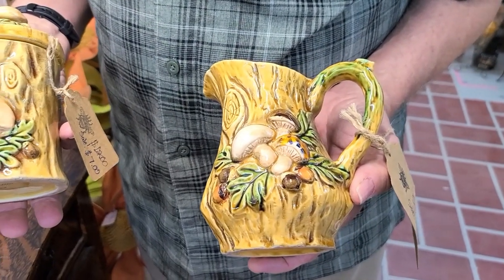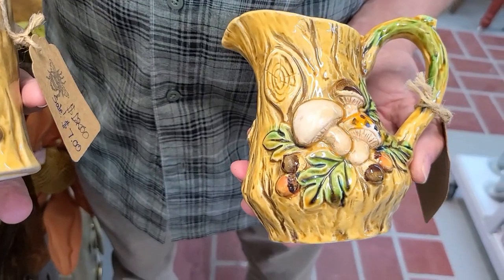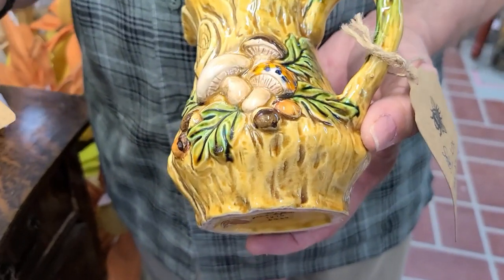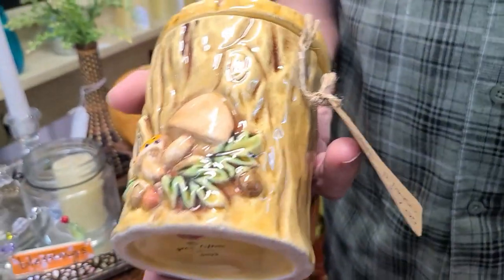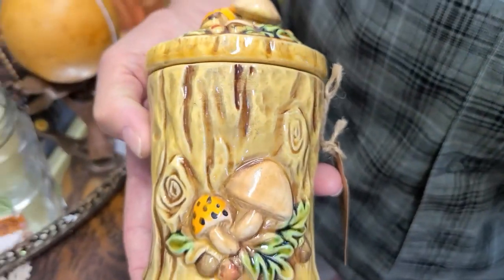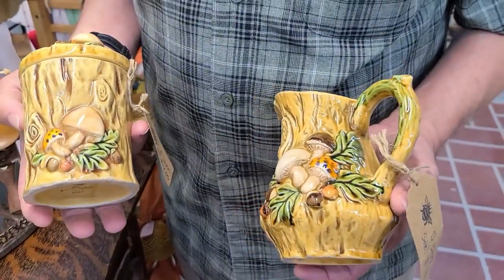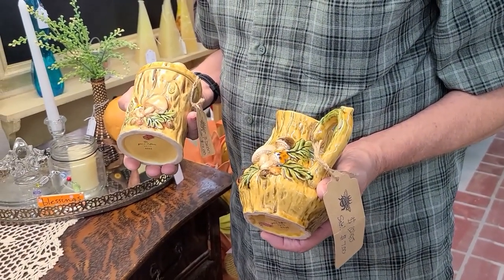Look what I found on sale. They're huge. Oh, they're just so cool with that wood grain and the mushrooms at the bottom of a tree. Look at that. Oh, I can't believe it, on sale for $7. This is George Z. Lefton. It has a sticker on the bottom, 1970. Oh, look at that. And look at this one. $12 for $7. This is a covered sugar. Isn't that cute? Yeah. I can't believe nobody bought this. Are they crazy? Huh? I guess I'm the only one that's crazy. Oh, they're so nice. Okay, well, that's wonderful. That was worth coming here just for that set. Glad we made it worthwhile. Yeah, we did. Wonderful.